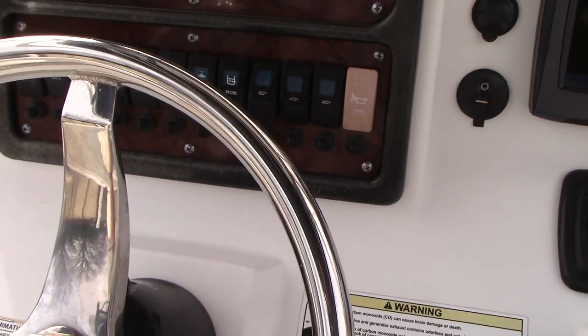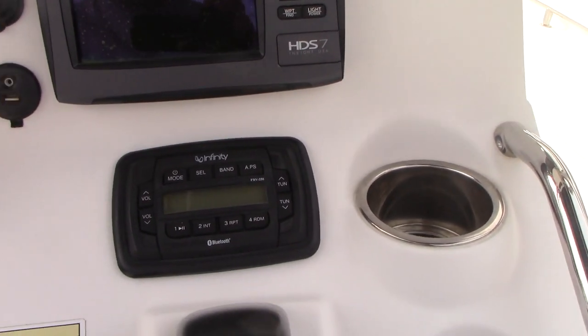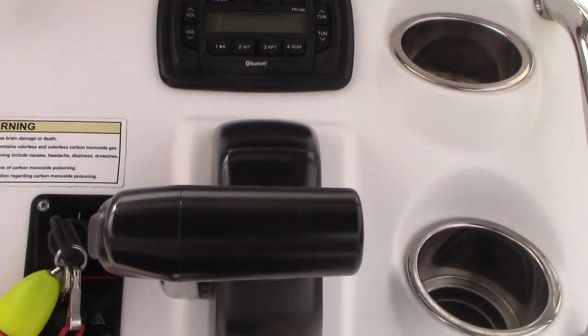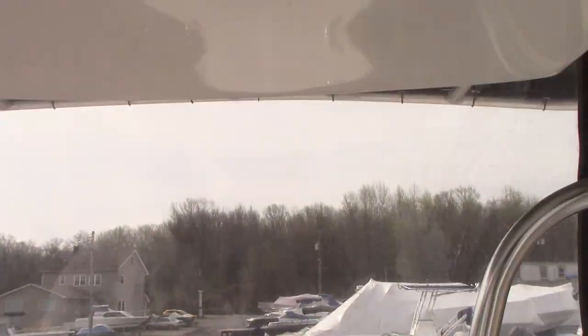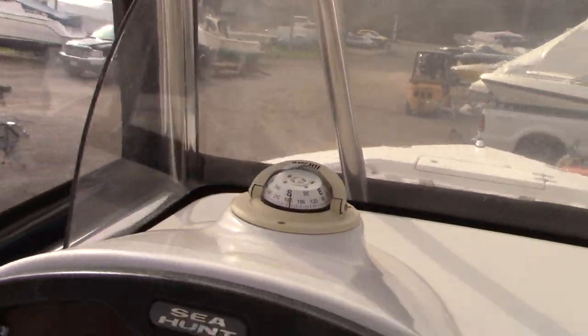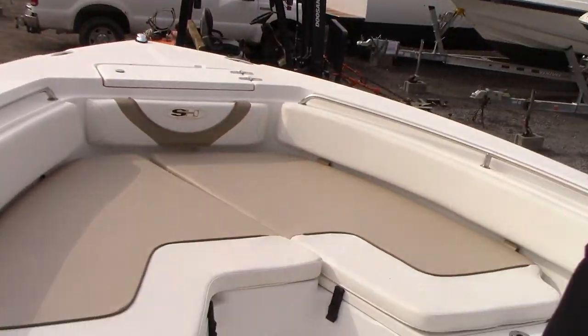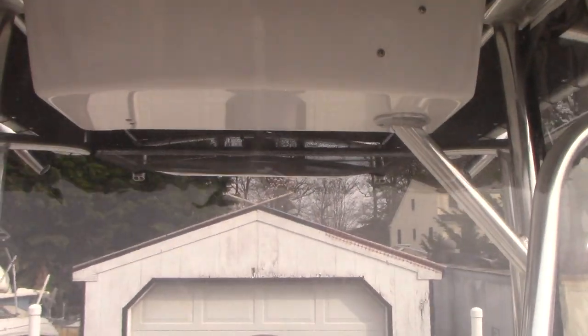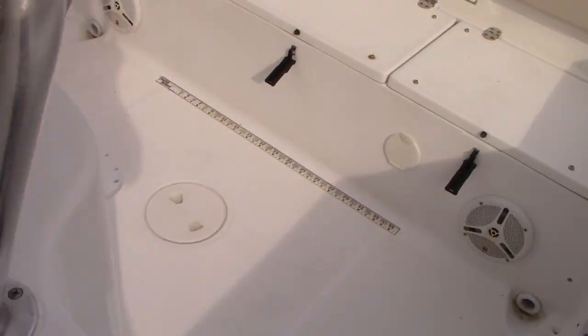Boat comes with Lowrance HD7 GPS and depth finder combo, an Infinity Marine AM/FM radio. VHF radio above. Little Ritchie compass. We also have the canvas that goes around the T-top and also in good shape. No major rips or tears in that. Boat shows well, guys. She runs real nice with that 200 as well.